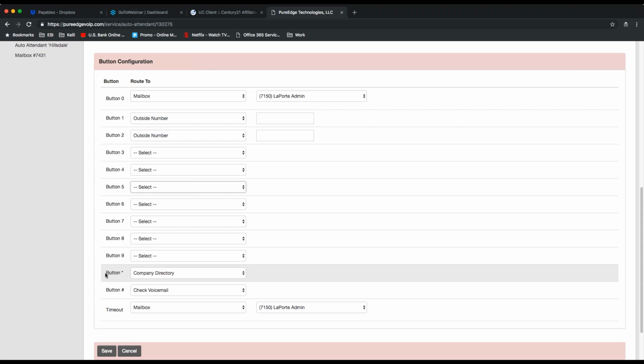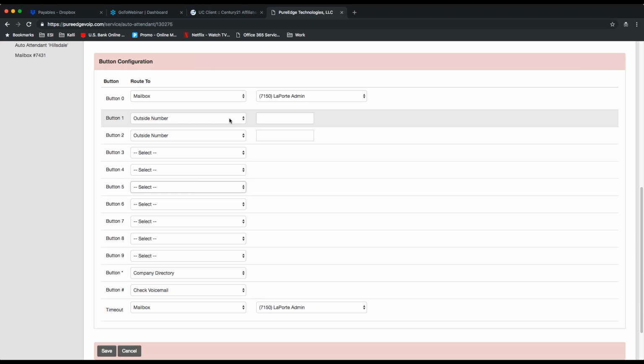With that being said, some offices have decided that they want their team leads to be number 1. So let's say you can say, hi, you've reached the LaPorte office. To leave a message with our general mailbox, press 0. To get a hold of our managing broker team leader, press 1. And the managing broker team leader will be the only person that's programmed in.